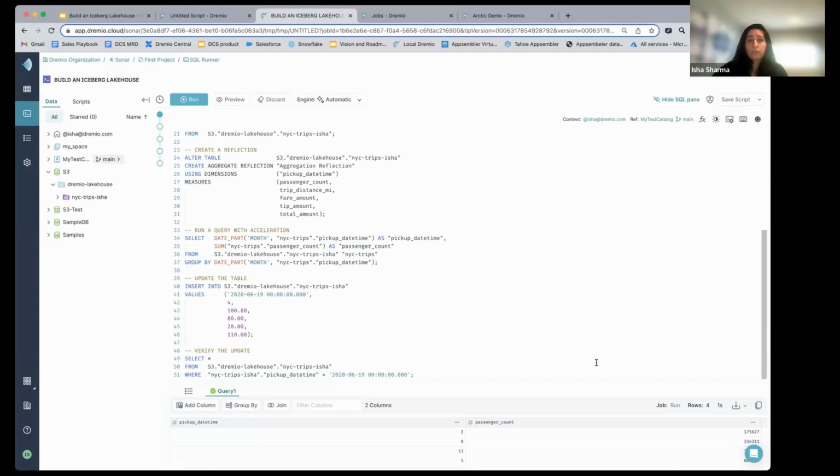More so powerful because you did this at the click of a button or two. This impact shows up again in your ad hoc queries, most importantly in your dashboard and reporting. So one reflection is going to cover all of that. There's no more that you would have to do to optimize these workloads on this particular table.